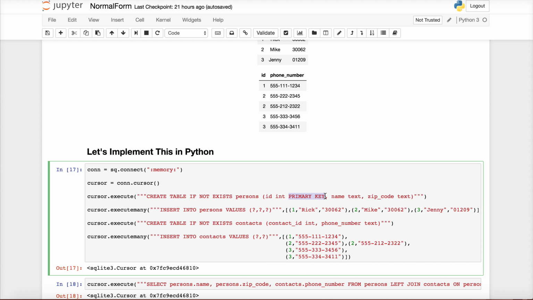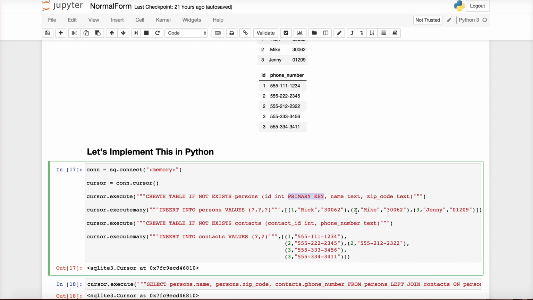The primary key will enforce the idea of uniqueness, that this integer identifier has to be unique in this table. Then I'm going to have a name, which is text, and a zip code that's text. And then I'm going to do an execute many to insert into the persons table the values of ID, name, and zip code for Rick, Mike, and Jenny.